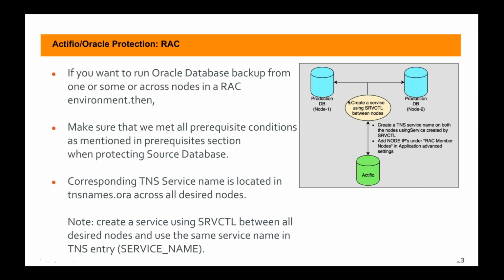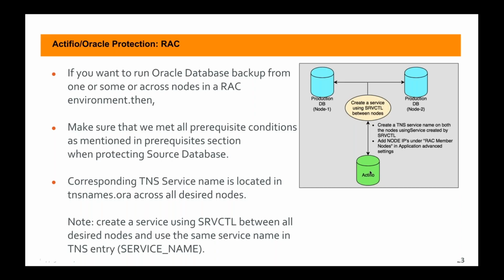To run that, and I believe you remember when I was explaining the advanced settings, we have the Oracle service name, which is a TNS entry service name that you use to connect to the database, right? You can create a service using the SRVCTL method and use that service across the nodes. When you are creating the service, you create it for these 2 instances, instance 1 and instance 2, which you can use to connect to the RAC database. It can connect to the node 1 or node 2 instance. Make sure that you keep that service name as a TNS entry on node 1 and node 2, and you start protection using Actifio.